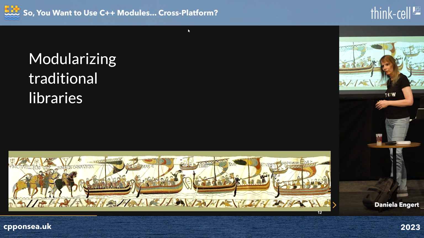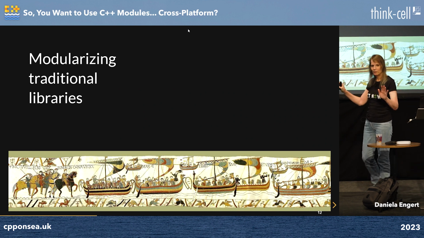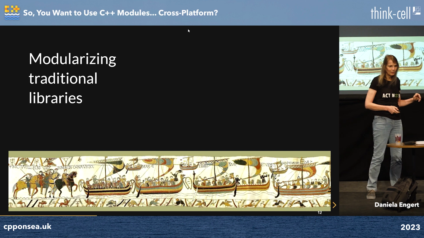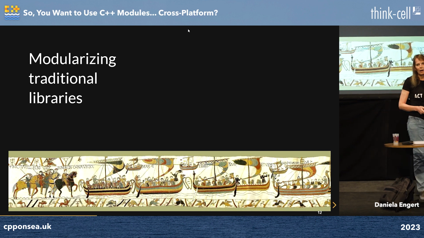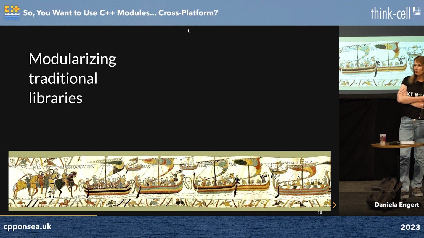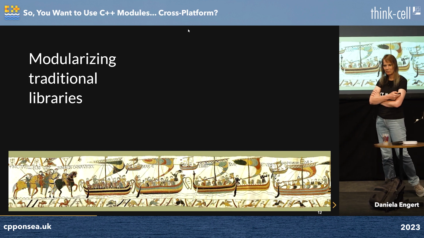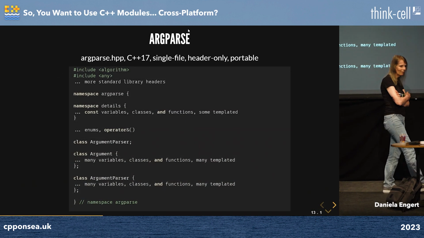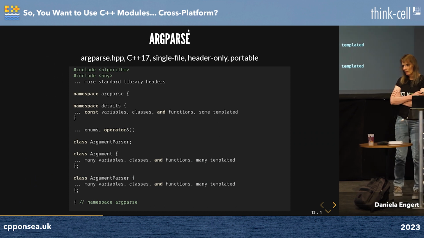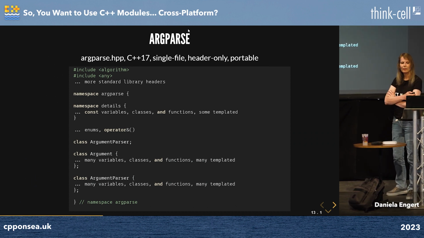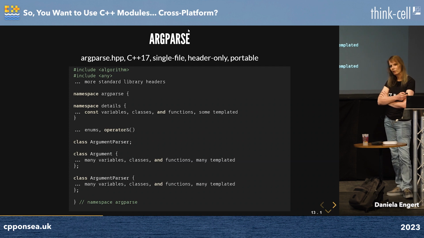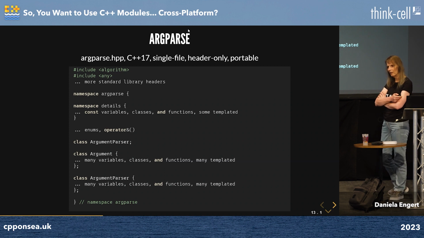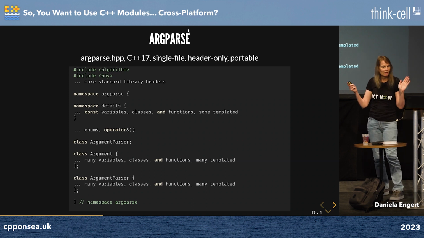So now we have the technicalities of these implementations and modules out of the way. Let's talk about what to do if you're new to modules and want to modularize an existing code of yours. How to do that? In the demo code that I will be presenting later on, the smallest module that I've been using here is an external library called ArgPath. You may have heard of it.